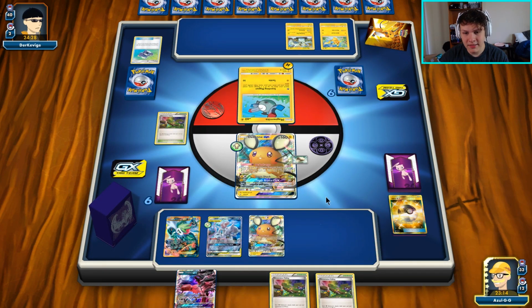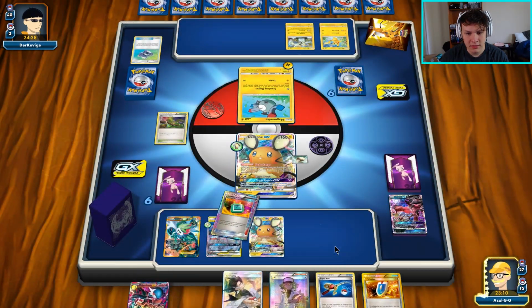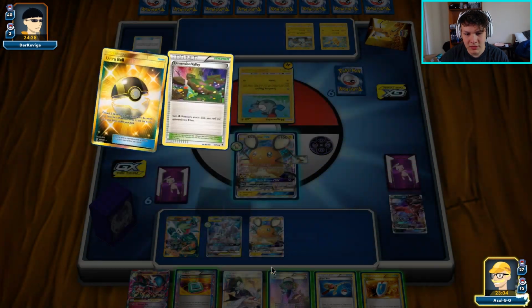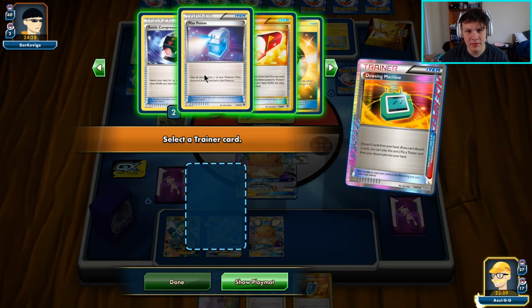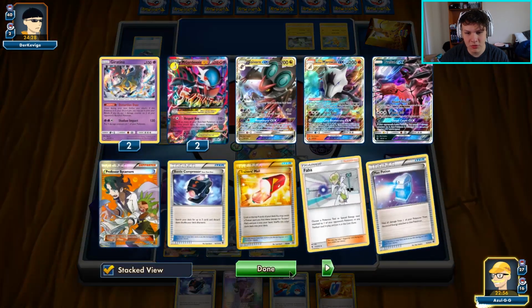All right. Did I change the whole hand away? Goodbye. Don't come back. Take a look. Sycamore the whole hand away? Don't want a Super Rod. Dowsing Machine, these 2, and then Sycamore. I think we're gonna grab a Battle Compressor, thin out the deck a little bit more, and then Sycamore the rest of the hand away.